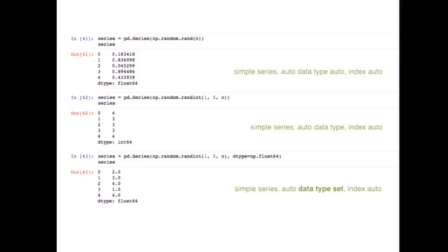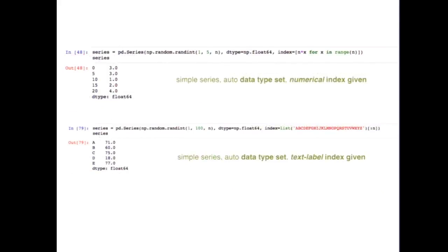For example, we can pass in the same integer series, but hint the data type is a float. And then pandas will, of course, store it as a float. And the story continues with, of course, we can also create the index. And here we can just pass in a function, basically, to create 0, 5, 10, something on the fly automatically.